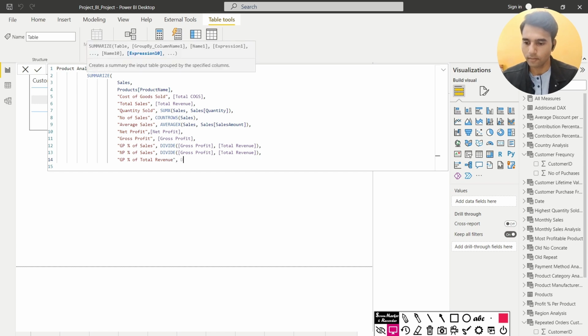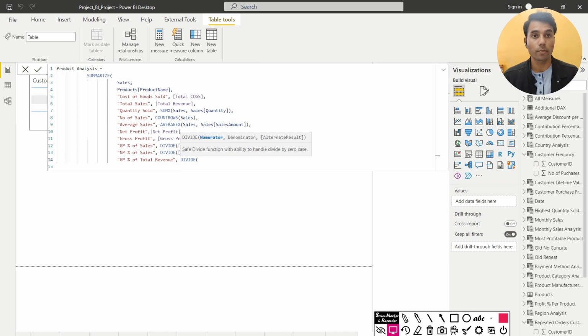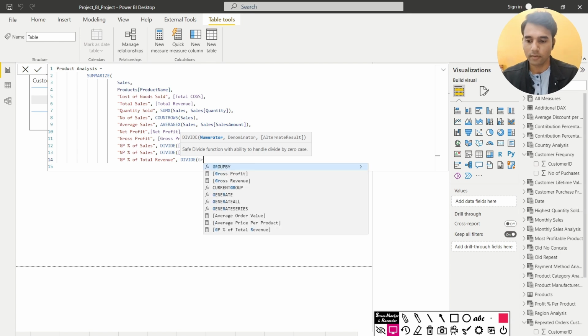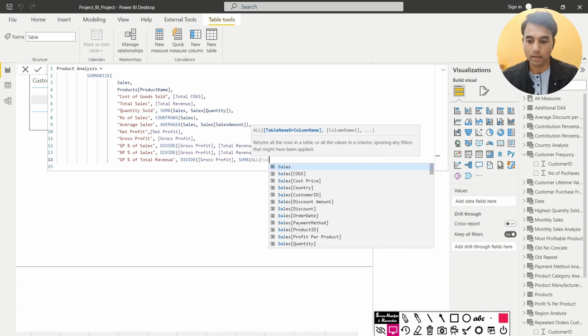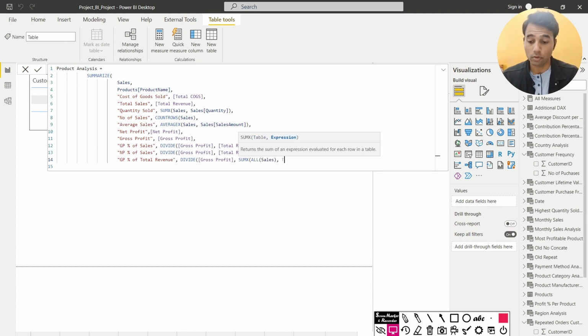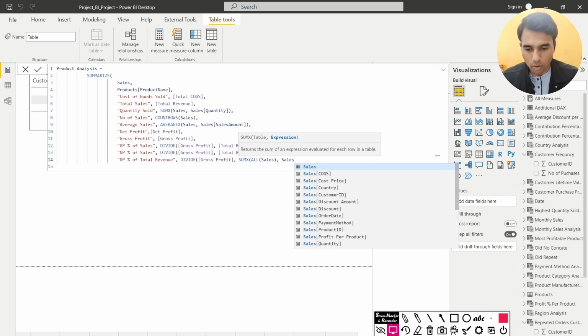Now in this case, when I say gross profit as a percentage of total revenue, like I mentioned, maybe I'm selling a product at a profit of rupees 10, and the sales that have happened across the whole sales table are rupees 1000. That's the profit contribution of this sale to my total revenue, and that's what I'm going to calculate here. So the formula for this is going to be different. It is going to be SUMX ALL sales, and in that I'm going to use total revenue. So sales revenue, what do I have? Sales amount. Yeah, we have sales amount.